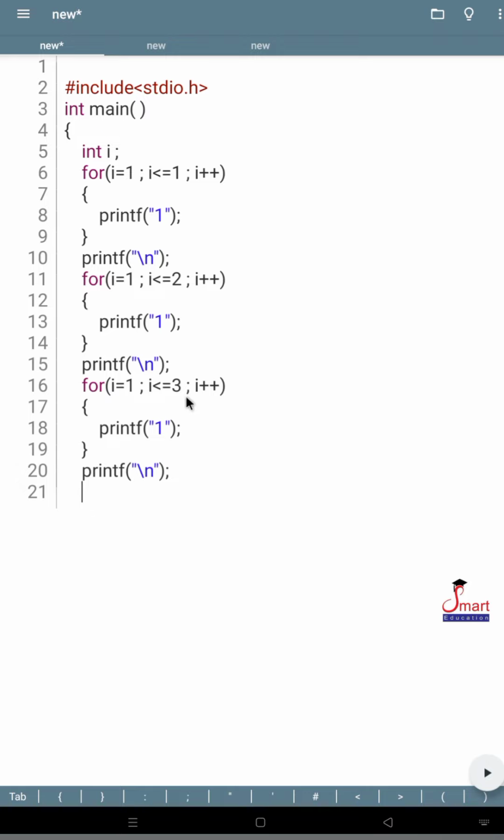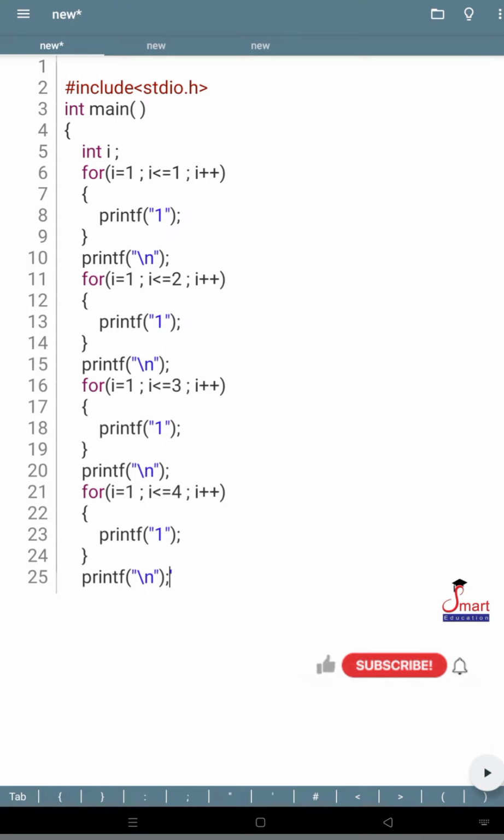Actually we have done up to what? 3. So 3 times 1 we have completed. Now we have to do the next fourth time. So for I equal 1, the same thing you have to do, just condition here. This condition you need to change. Only this one you change, your program will be correct only. Just I plus plus. Now you come down, and then here you see printf. You have to write printf. Within the double quotation you write 1 and then semicolon, then curly brace, then you come down and write here printf. Here within the double quotation \n, then come down here.